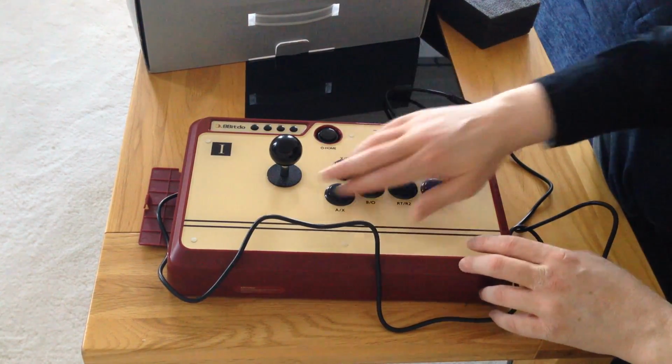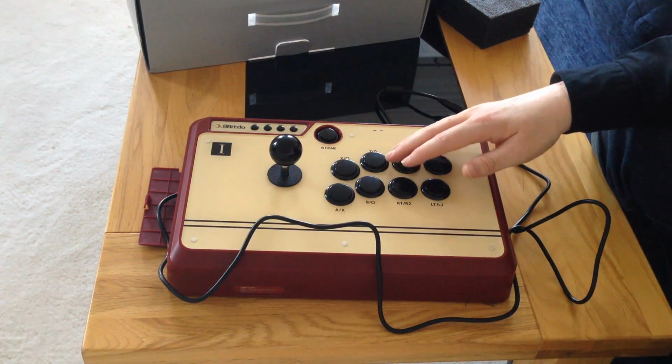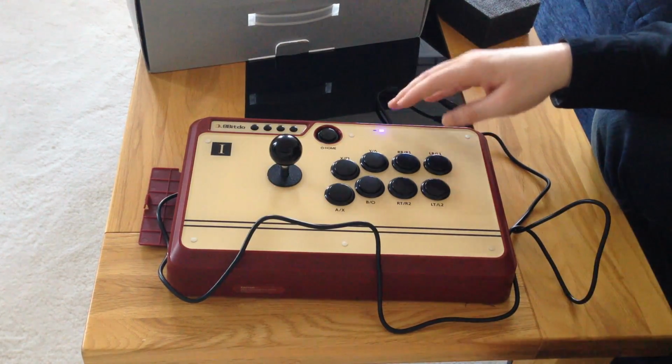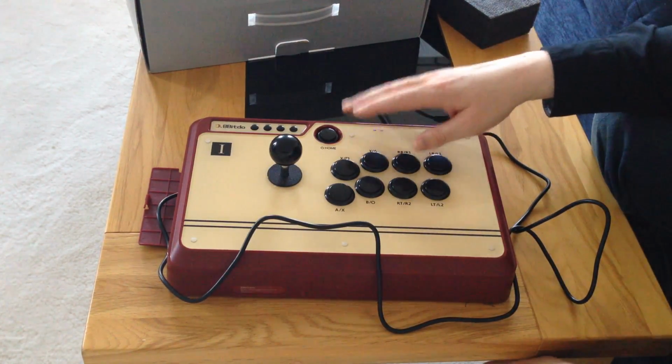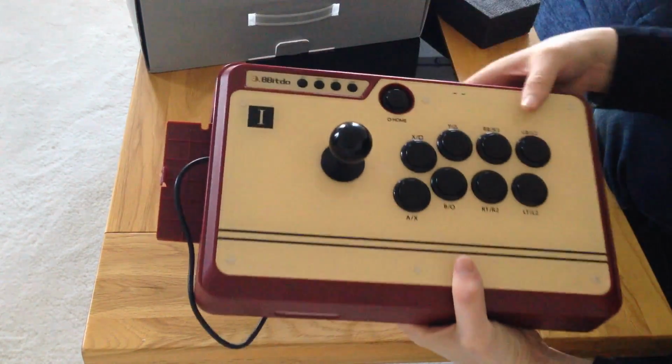You can get the slightly cheaper version without the Sanwa components, maybe for about £30 or so less, so maybe £70 in the UK, that sort of price. 8BitDo sell it on eBay as well as some official resellers, so it's not too difficult to get hold of. You should be able to see those about. But yeah, generally been very happy with it. I think it's great quality.